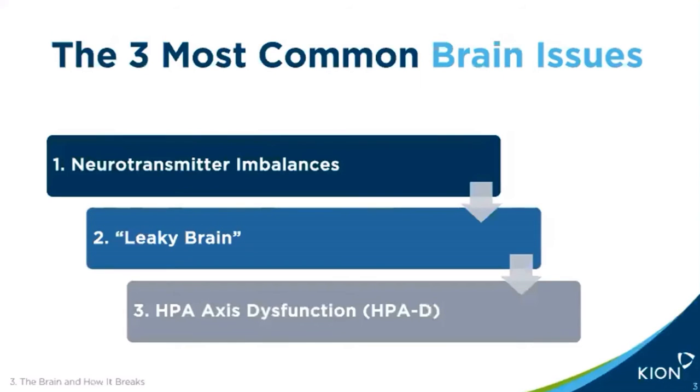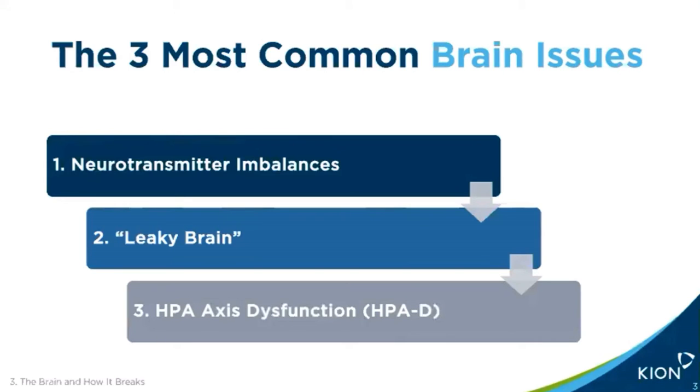So I like to chunk things into three categories, even though these three tend to feed off each other and appear in conjunction quite frequently. Neurotransmitter imbalances, and leaky brain, also often referred to as a leaky blood-brain barrier, which is not always bad. If you need to deliver drugs or supplements or nootropics or pharmaceuticals to the brain, sometimes you actually do want to induce a temporary state of leakage in order for that to occur.